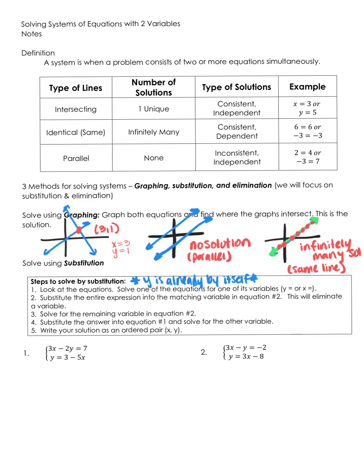But usually if you have to do that, it's going to be better to just turn around and use elimination instead, okay? So take a look at these two equations here. If I'm going to solve this set of equations, which one of these equations already has one of the variables by itself? The first one or the second one? The second one. Y is already by itself, right? So this is going to be a good candidate for substitution.